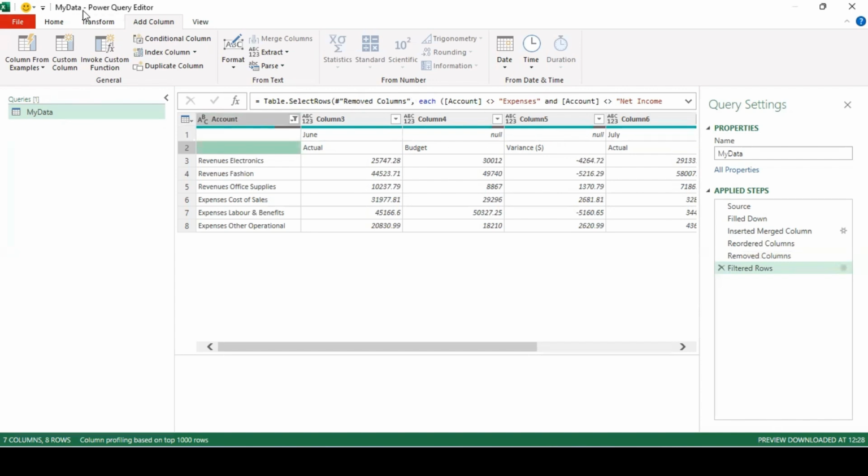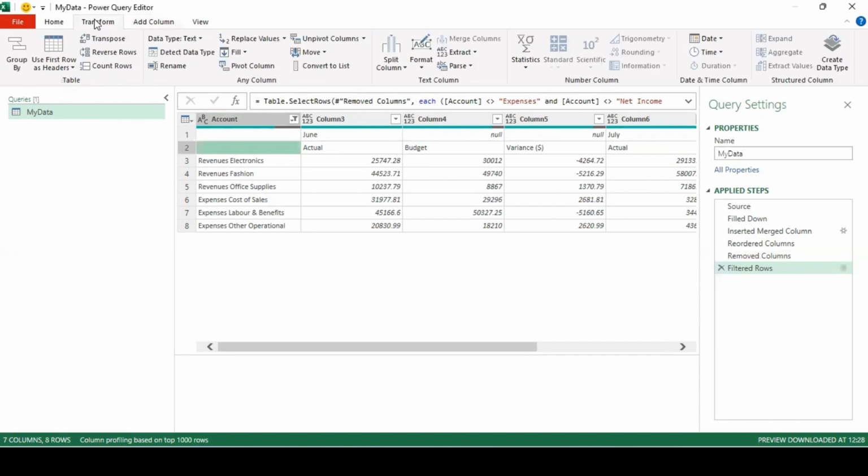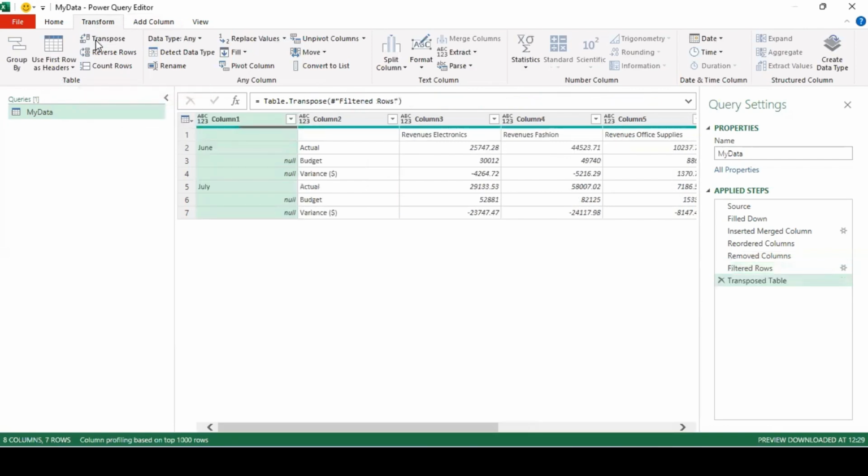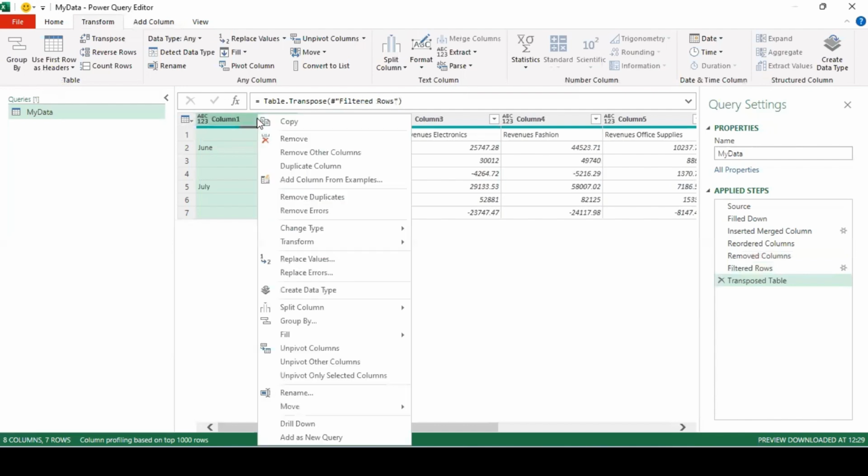So for this, I have a transpose option. What transpose will do is move the rows to columns and columns to rows. Then I will do the fill down feature here.